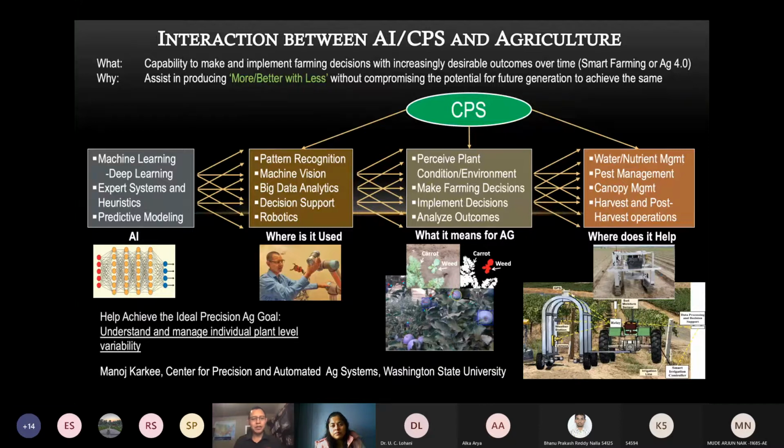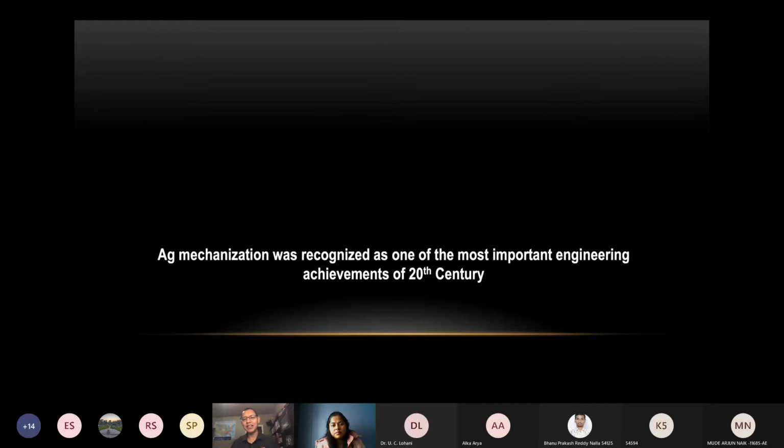So with that behind, kind of a general overview of how these recent advancements in AI and other technologies help us in farming, let me get back into the nitty-gritty of today's presentation that deals mostly about robotic and automated systems for what we call specialty crops. When we say specialty crops, it includes fruit crops and vegetables and nursery crops and such.